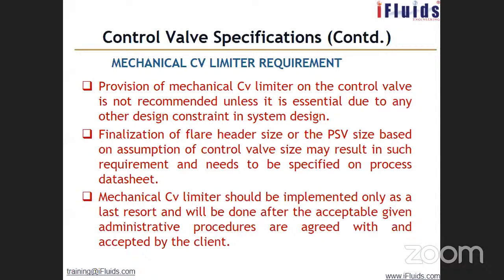A mechanical CV limiter should be implemented only as a last resort and will be done after the administrative procedures are agreed with and accepted by the client. So the mechanical CV limiter is very, very limited. In fact, I have not seen any such mechanical CV limiter in the processes I have come across. You should just know that there is an arrangement called a mechanical CV limiter for the control valve.